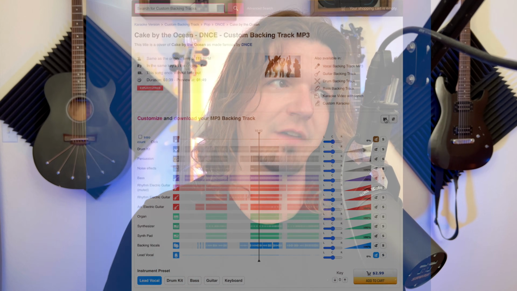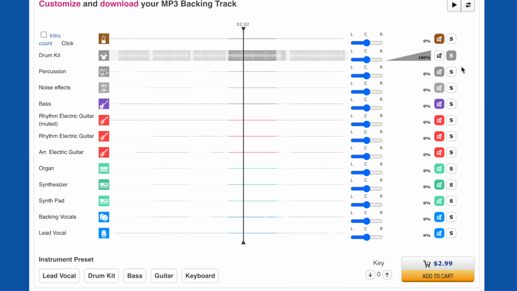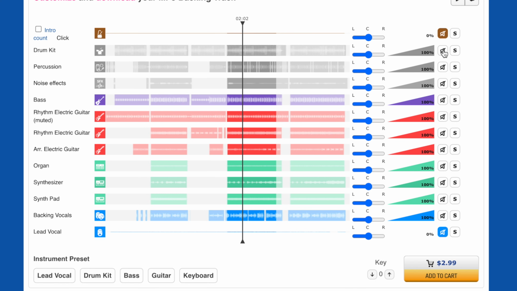All right, so next tip, if you're doing covers, there is a site called karaokeversions.com. You can get backing tracks for any song for $3. Instead of building out the tracks yourself, which can be a huge pain, they have it all built out for you. You can solo or mute certain instruments. If you have a live drummer, you can mute the drums and just leave the keys, backing vocals, violin, and orchestral type of sounds and stuff like that.